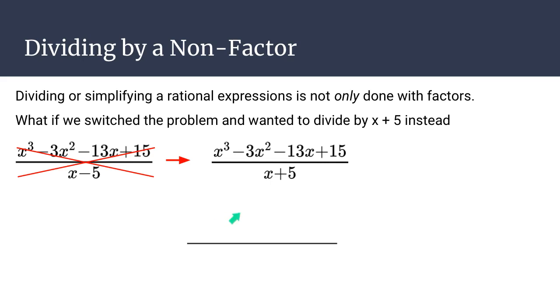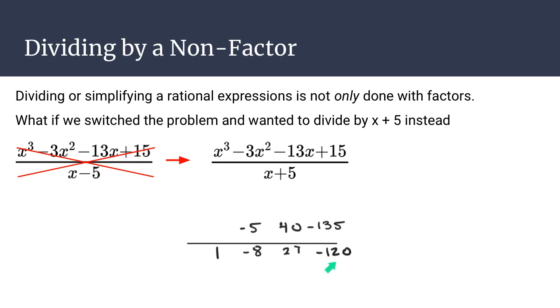That is easy to find. And then you use your coefficients of your numerator. And so as we finish this out, you bring the 1 down. 1 times negative 5 is a negative 5. You add those together, you get negative 8. Negative 8 times negative 5 is a positive 40. This equals a positive 27. And then when you multiply 27 times negative 5, you get a negative 135. So when you add those together, it actually equals negative 120.